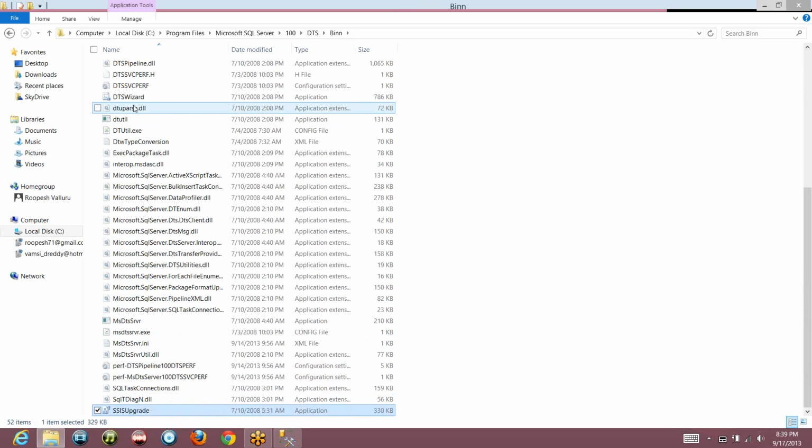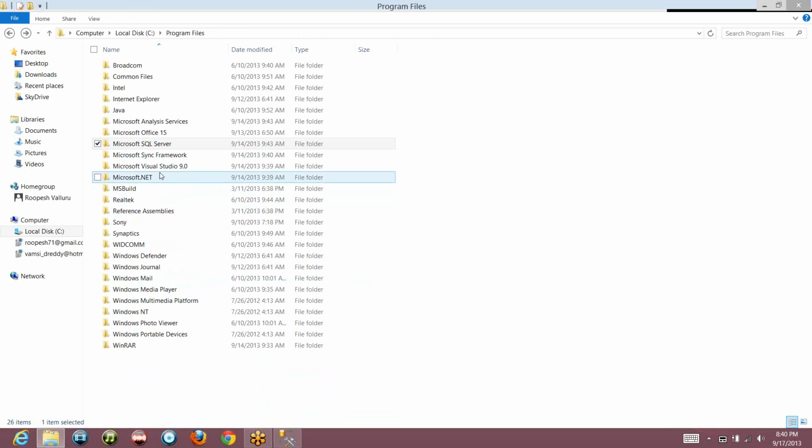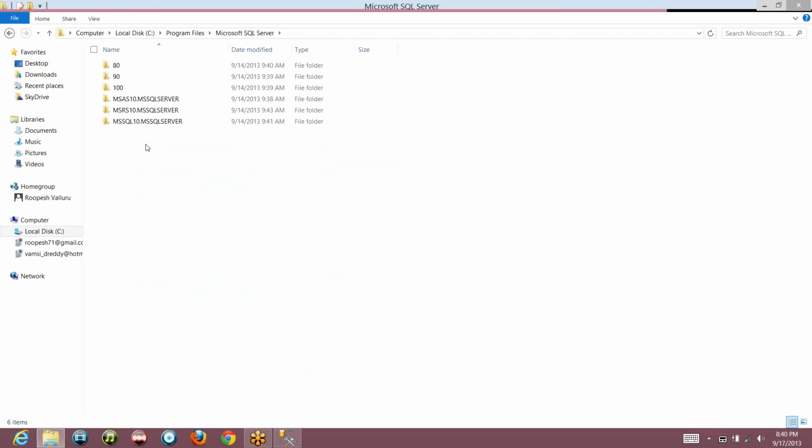Import export wizard, I have never used this place. That's why let me search for it. I'll let you know where the folder is. So you have to go to SQL Server, and somewhere here you will find an exe file. If you run that, it will open the import and export wizard. If not, there is another place where you will find it. I really forgot that. No one will come here and check it, at least myself. I never go to this folder to open the import and export wizard.